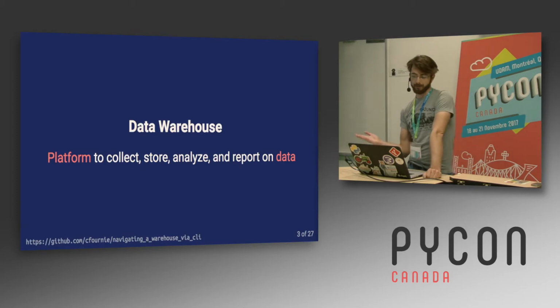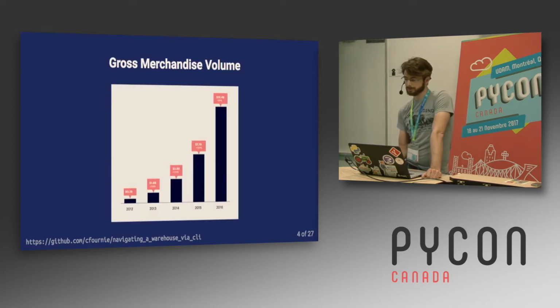or a platform used to collect, store, analyze, and report on data from our systems. And our analysts use it to answer questions about the performance of Shopify as a business, our products, or our features. For example, one question we try to answer for Shopify as a whole is, what is the total value of everything sold through our platform, or the gross merchandise volume? That's one of the metrics that we use as a company to gauge our success.